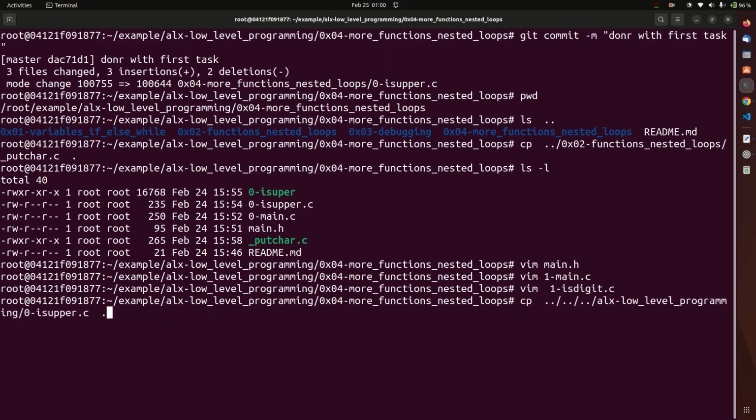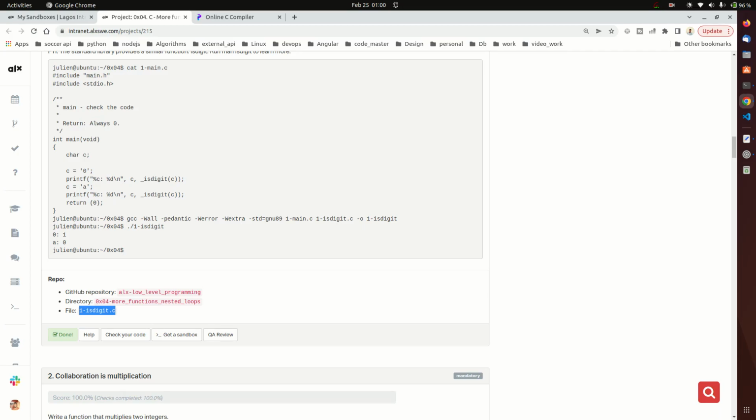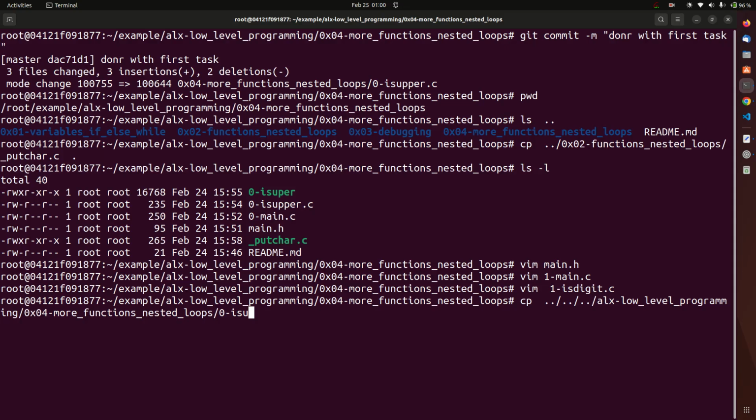Okay, I think this is the command. Let me look at the name again: one-isdigit.c, and put it in the current directory.